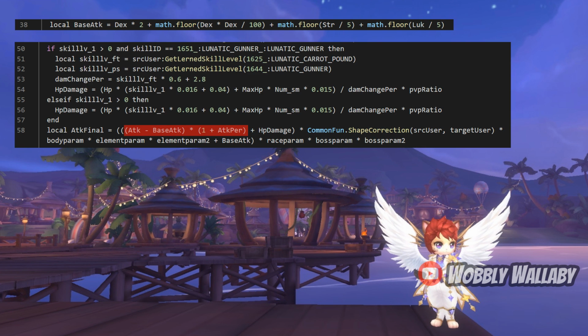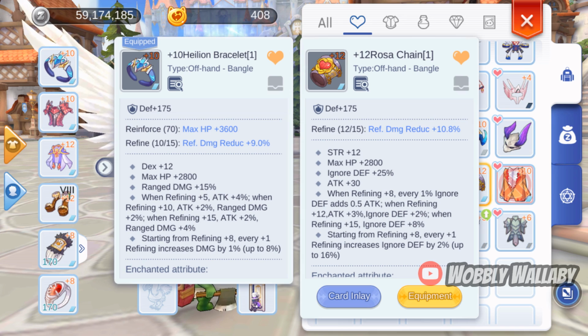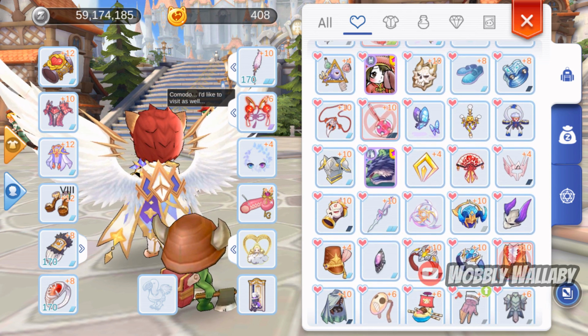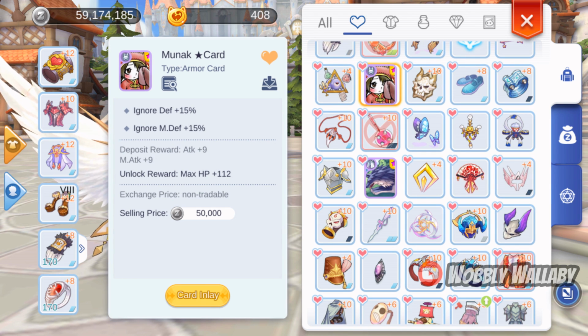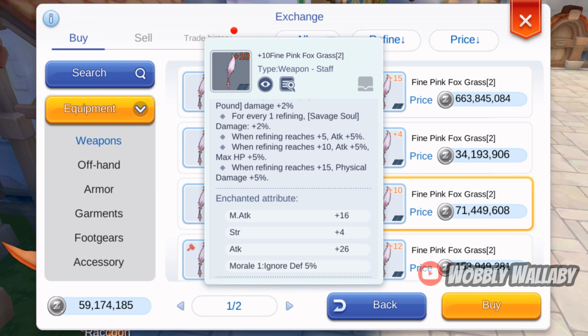You might get tempted by the attack percentage on ancient equipment or random attributes, but HP scales much better, which is why Dorams choose HP percentage over attack percentage. But HP isn't everything. I would also factor in ignore defense. You should try to aim for about 130% ignore defense or more. For tougher bosses you need even more than that, so you can rely on ignore defense gear and cards, the skill Meowgrass, or morale enchants.